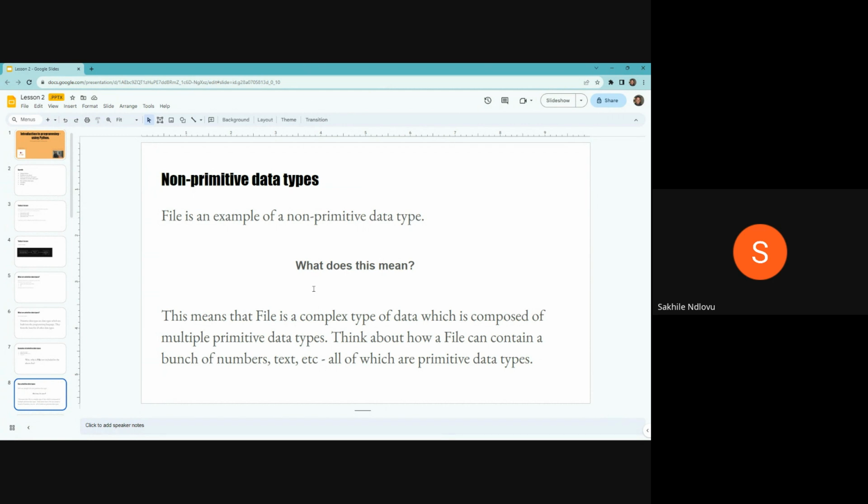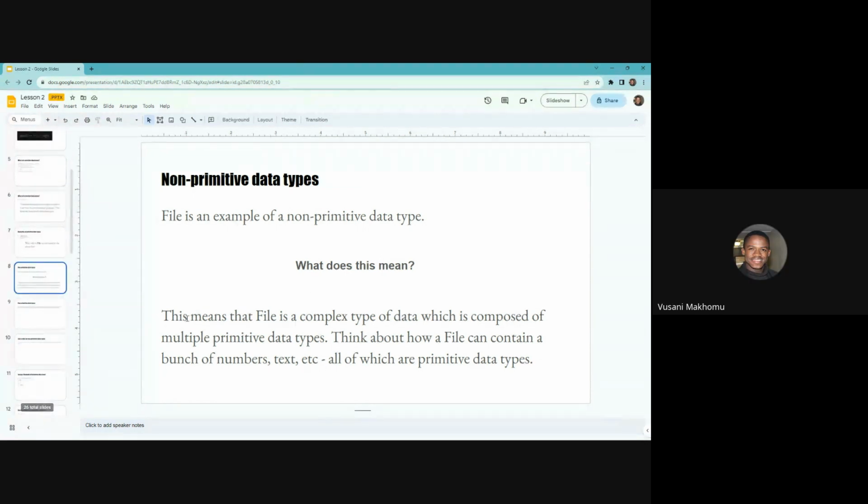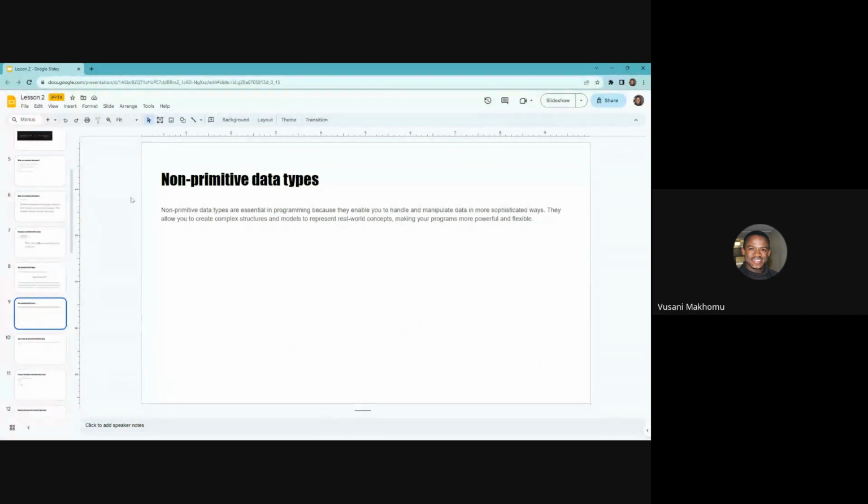Okay, I understand. In Java, mostly because Java is object oriented, everything is classes. If you want to build something, you create a class. A class is an example of a non-primitive data type.